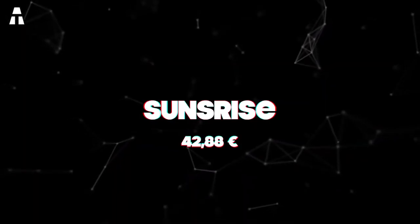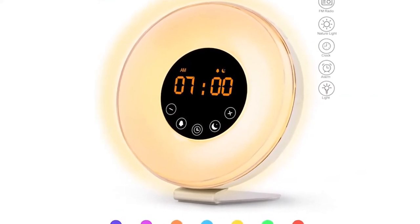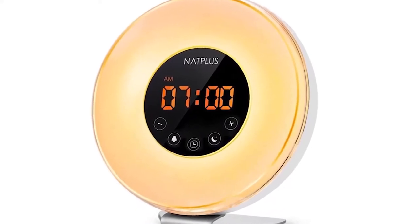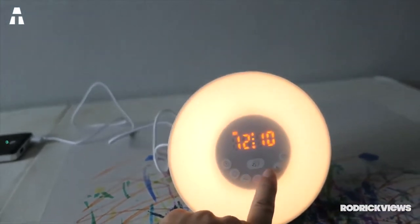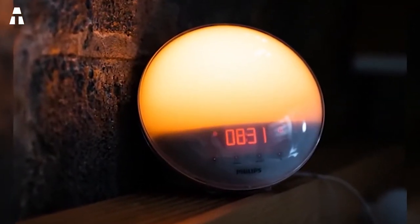Number 3: the Sunrise alarm clock. Let's continue with an out-of-the-ordinary alarm clock that is sun-shaped and features smart voice control. Waking up in the morning is not always easy, especially when you have a cozy bed you don't want to leave — this object will help improve daily life. The Sunrise alarm clock does not require buttons; it works via Wi-Fi, allowing you to control it without having to move. It has four wake-up modes, letting you set reminders at four different times, with a snooze function giving 8 to 15 minutes, easily adjustable.